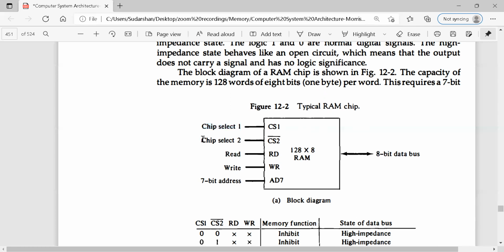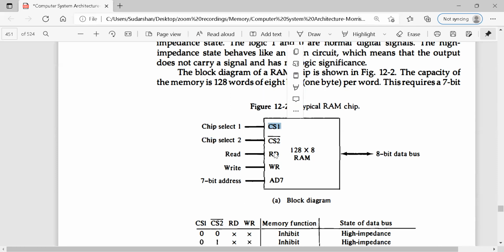You can ask me, what is the purpose of chip select 2? For example, I told you, we have both RAM and ROM inside the computer. When you start the computer, we have to activate ROM, and within ROM, we have got a bootstrap loader program that should be triggered, that should start running. To select whether you want to select a RAM chip or a ROM chip, you can make use of another chip select line, that is called chip select 2. Therefore, whenever you have multiple chip select lines, they are meant for denoting a RAM chip or a ROM chip, or if it is a RAM, they can decide whether you want to select chip 1 or chip 2 or chip 3 or chip 4. That is the purpose behind it.